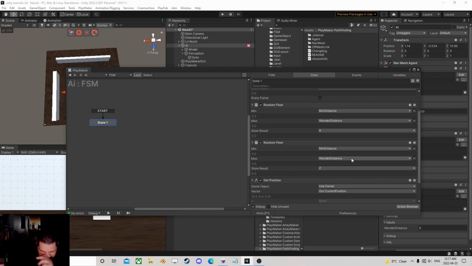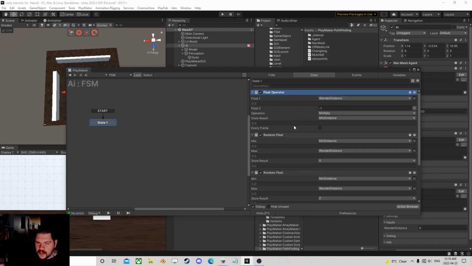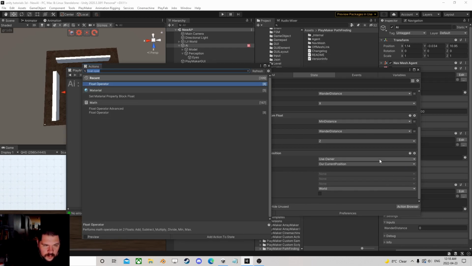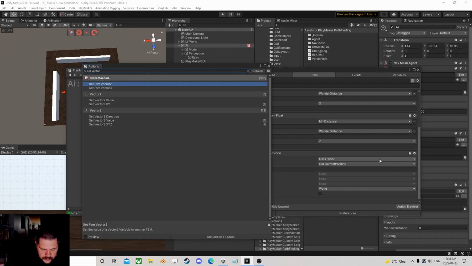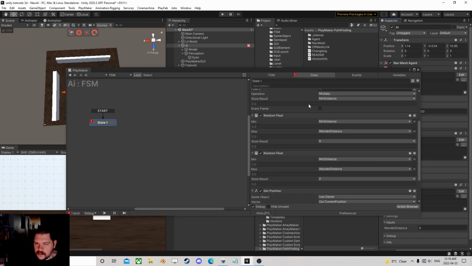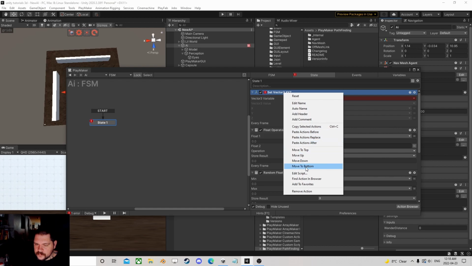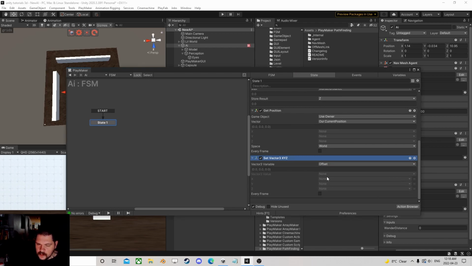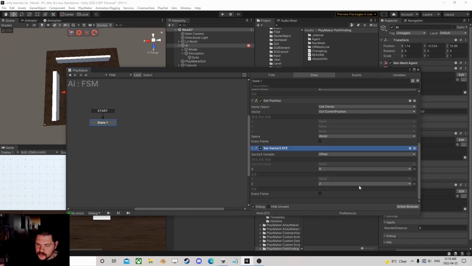There we go. So we now have a bunch of numbers. We need to set vector 3 XYZ at the very bottom. This is going to be, we'll call it our offset, and we're going to add our X and our Z to it.